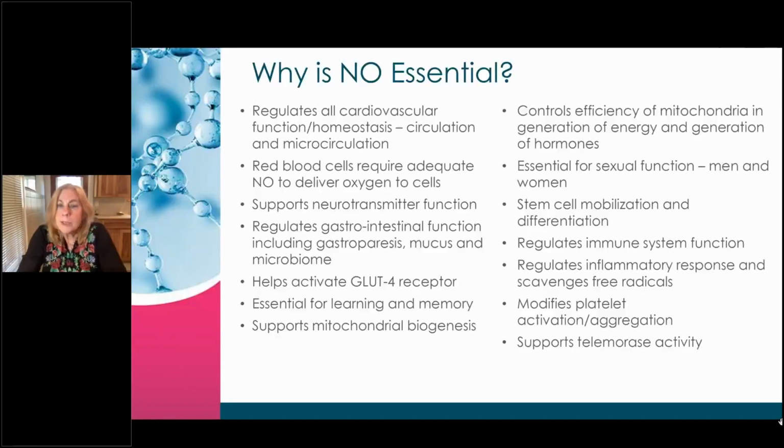Nitric oxide is essential for sexual function in both men and women. It's required for stem cell mobilization and differentiation, and stem cells are required for all healing to take place. Nitric oxide tells the stem cells where to go and what to do. It regulates immune system function, regulates the inflammatory response, scavenges free radicals, and modifies platelet activation and aggregation. This is a clotting factor, and this is what we're seeing in this current time: all these microclots. It also supports telomerase activity, which has everything to do with longevity.